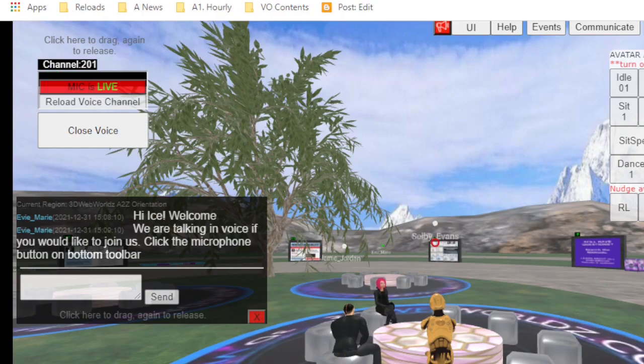Correct. It can be set up so it's public, so people can log in to you, and it also can be set up as private, so only people whitelisted can get in. Lots of different options. I just wanted to make sure people didn't get confused that there are regions and there are web worlds as a whole. This conversation mostly has been on web worlds as a whole, going from one web world to another web world, and that basically is a virtual world in a browser.